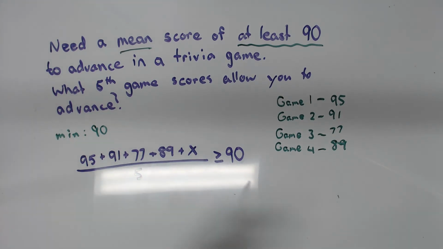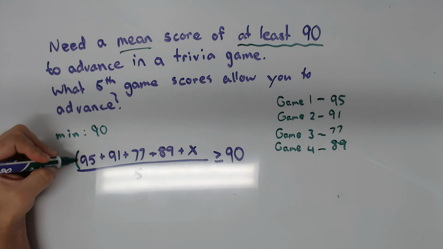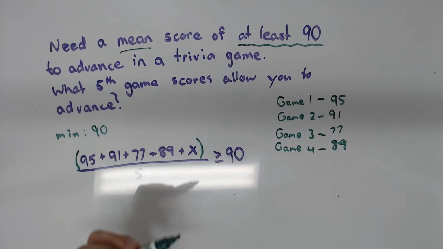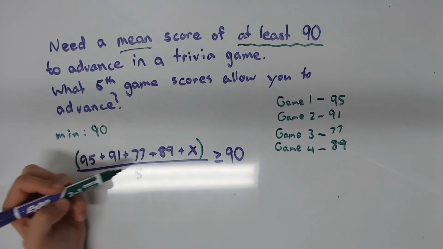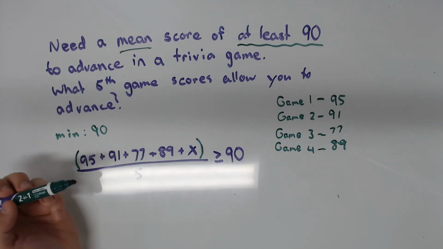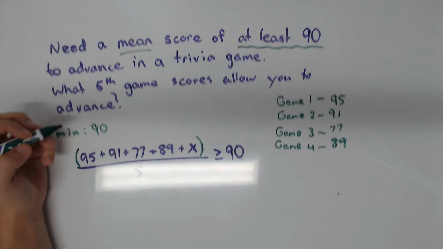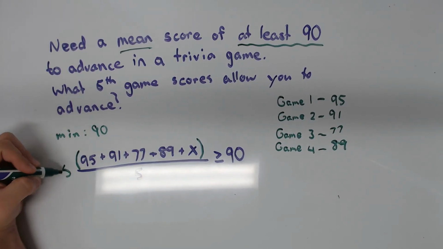So, something I've showed a couple of you when you've asked, we actually pretend like this is all in parentheses up here. So don't go subtracting these numbers to the other side. We actually want to get rid of the 5 on bottom first in this situation. Okay, we can't really do anything with what's in parentheses until that 5 is gone. So we could add all of these numbers together, but let's multiply by 5 first. So multiply both sides by 5.